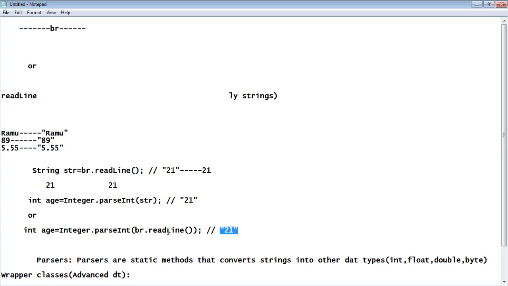So with the help of br, you are going to read now. Some object is required to pull that from keyboard through the wire to memory. So that is br, the reader object. So br dot readLine, you are reading that in string format, and then somewhere here it is converted into integer. And then again you are putting that inside. This is a better option now. How many lines? Only one line. Is this better or are two lines better?